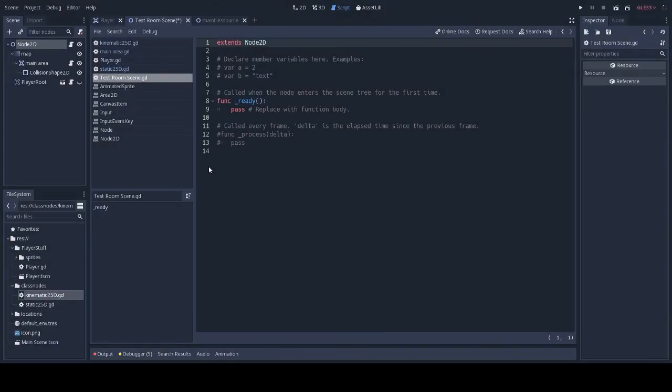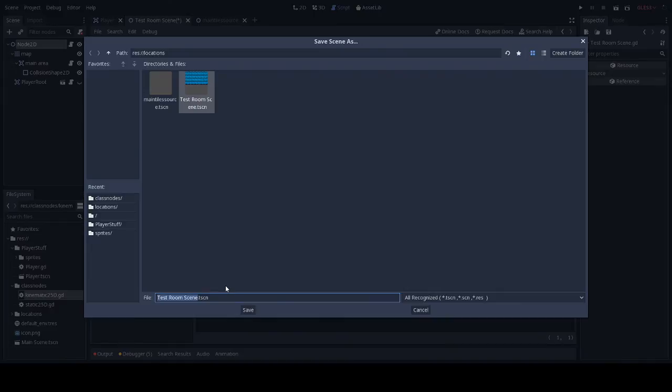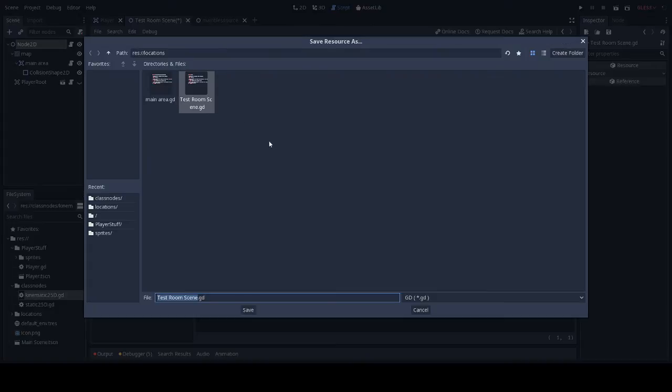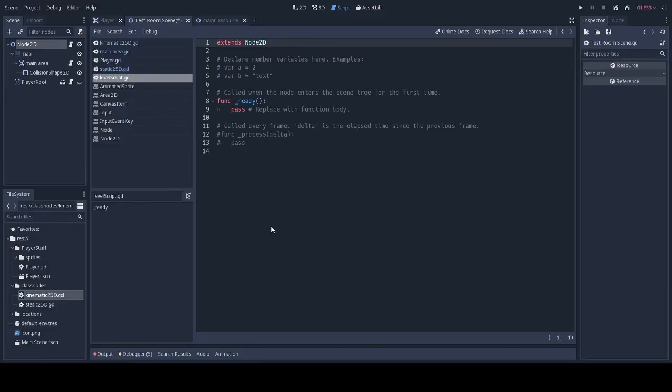It's not going to be called that. Save as GD level script, because I want it to be the same for every single level.